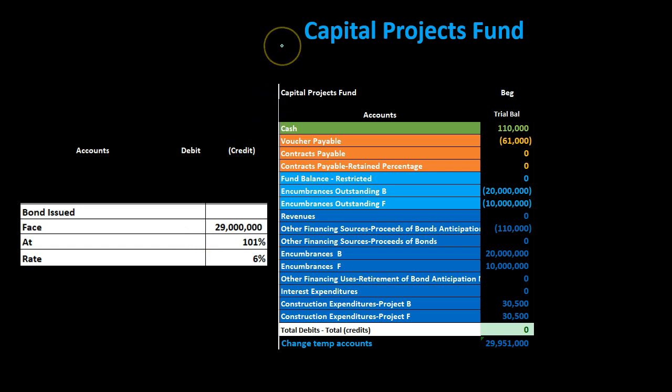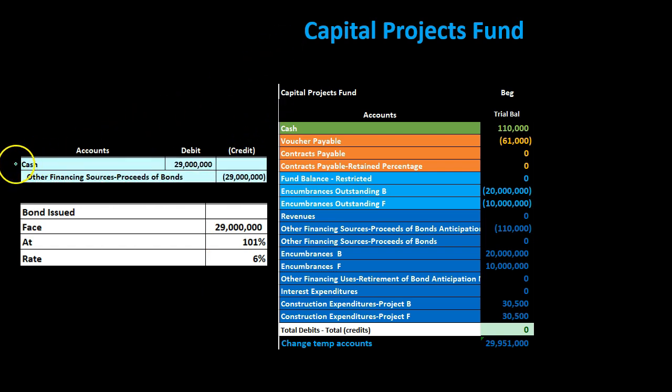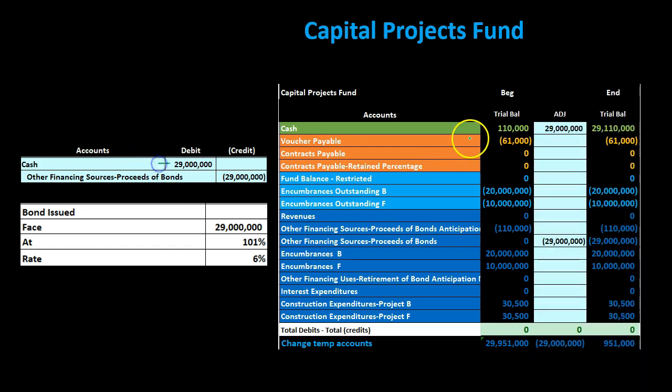So we have the capital projects fund then recording a debit to the cash for the face amount of the bond, and a credit to other financing sources. We're not going to be crediting bonds payable. That's a liability account, a long-term liability, not something on the modified accrual basis, which only has the current liabilities recorded there. Recording this transaction, we're going to say that cash is increasing. Here's cash going up in the debit direction. Then we have the other financing sources acting in a similar fashion as revenue would, increasing in the credit direction.